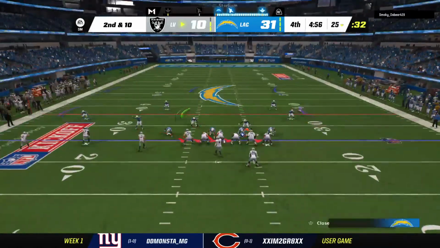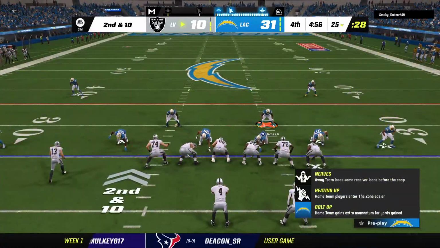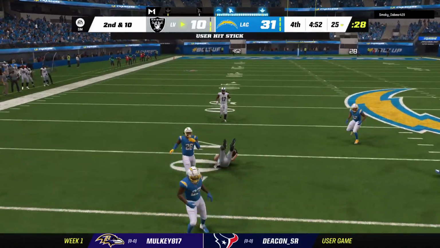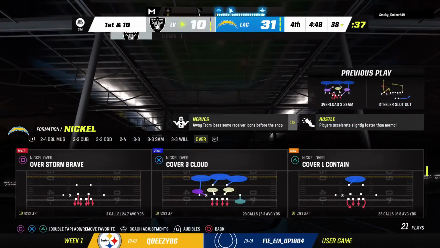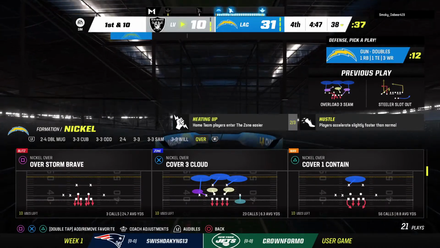Now Carr, after the incomplete pass, brings him up 2nd and 10. Back to throw. Catch is made by Hunter Renfrow. And they're able to get this one across the 35. First catch of the new season for him, and he picks up the first.